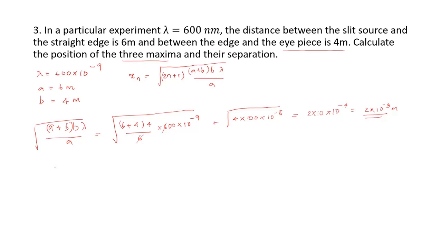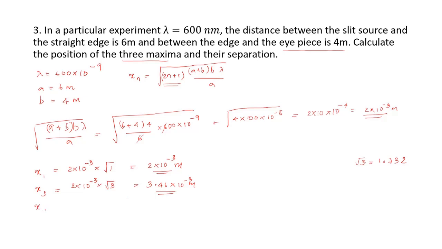So we will observe these maxima when this particular number is odd. So the first maxima, when the first odd number is equal to 1, will be observed at 2 into 10 to the power negative 3 into root over 1, which is nothing less than 2 into 10 to the power negative 3 meter. The second maxima will be observed at the odd number 3. So it is 2 into 10 to the power negative 3 into root over 3. Root 3 is about 1.732. So the answer will be 3.46 into 10 to the power negative 3 meters.